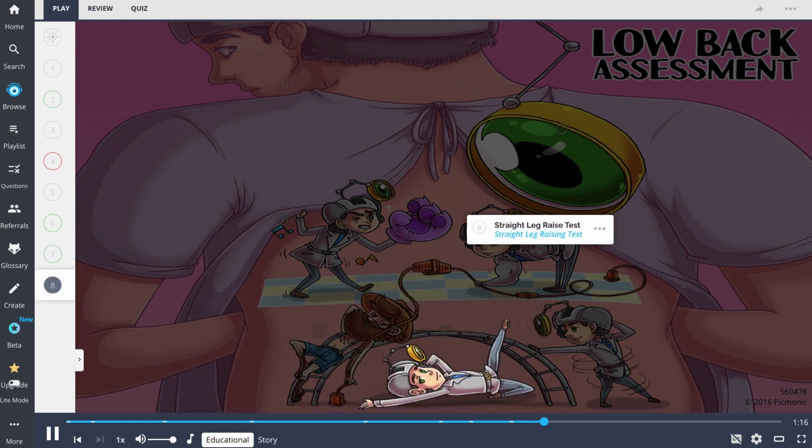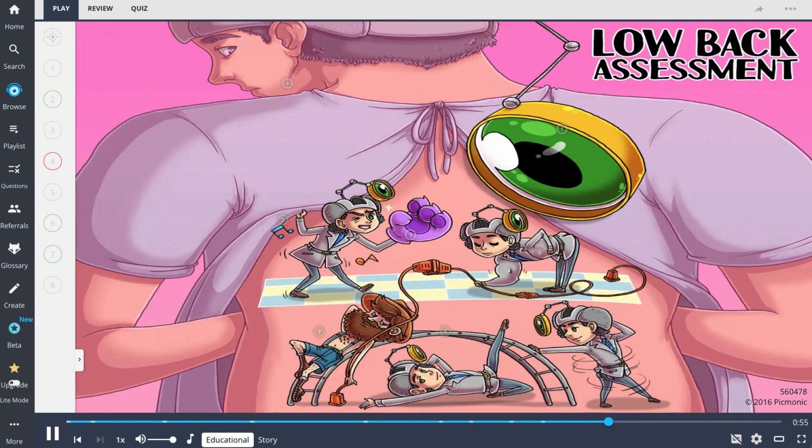The straight leg raise test, seen here as a straight leg raising, occurs as the patient lies down on a flat surface and raises one leg at the hip while leaving the other leg flat. Observe any pain or limitation during this movement bilaterally, as it may confirm the presence of sciatica or a herniated nucleus pulposus. In summary, performing a low back assessment involves inspecting the patient's back and observing for symmetry and alignment.